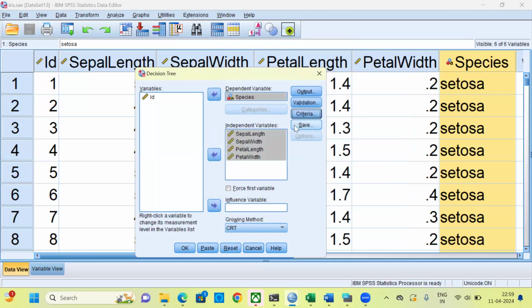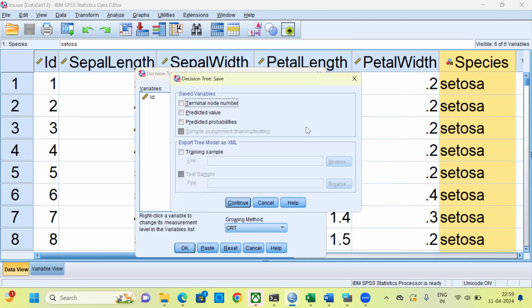The last of the options here is what is called save. Let me select the save button. This will produce the save dialog box. By default, SPSS gives you the option to save the following 3 variables. The first is terminal node number. You can also select the predicted value and predicted probabilities.